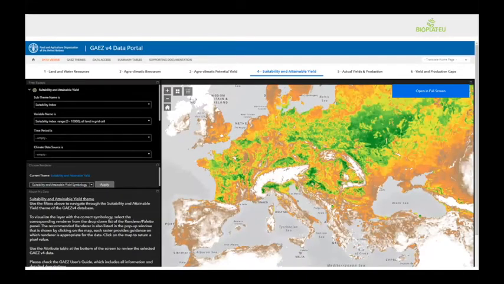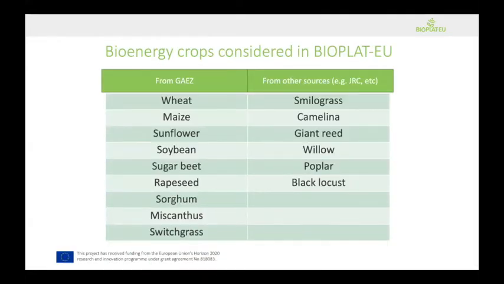Speaking of yields, maybe you're asking: if you're a farmer, you know the yield in your field, but how can the tool know the yield or the suitability of a crop? That's why I put this image. We know it from the GAEZ, which stands for Global Agro-Ecological Zoning. It's a project, a tool from FAO, and thanks to it we were able to have a list of GIS maps for crop suitability and for productivity, meaning the yield in tons per hectare, for a high number of crops that you can see on the left part of this table.